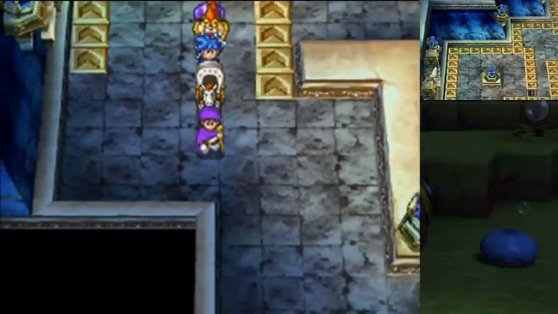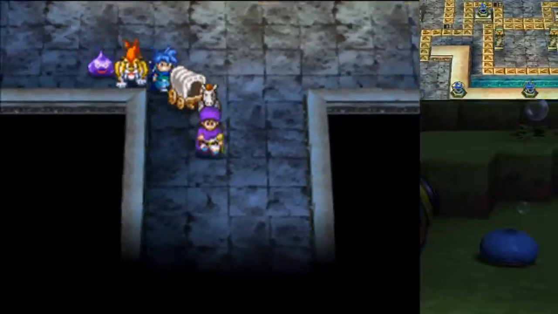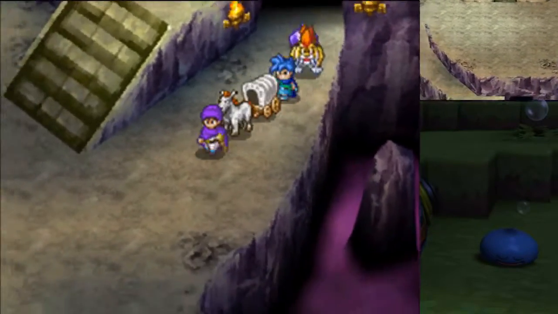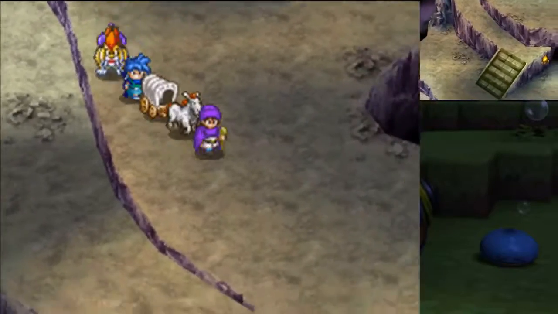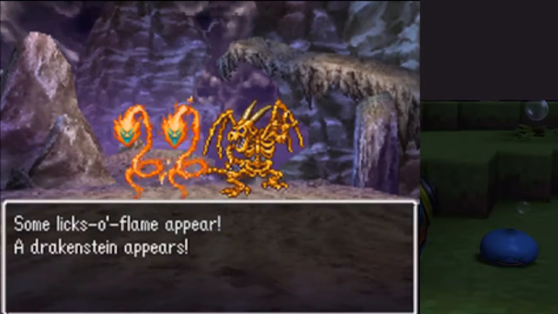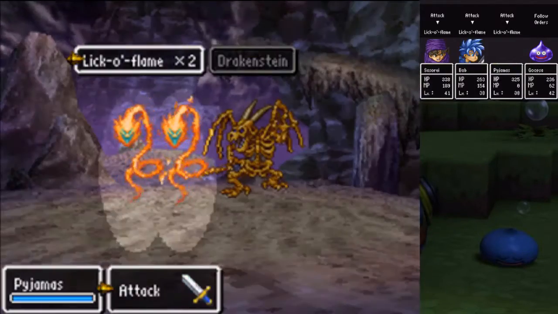Yeah, the Sun Crown's, well, I think the best helmet in the game for the main character. Boosting his defense up to 258, so that's a rather nice find. A Drakenstein and two Lick of Flames. Well, we're gonna take out the Drakensteins.